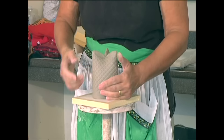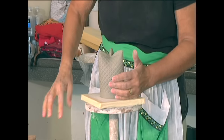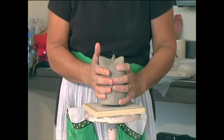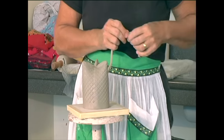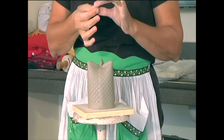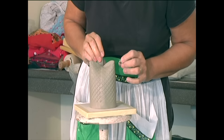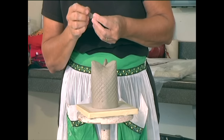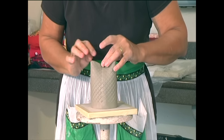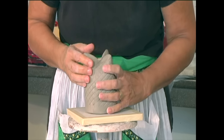Clean that up a little bit — I'll do all the cleanup in the end. I like to pay a lot of attention to good craftsmanship, so I try to keep it nice and clean. For this centerpiece, you always have a little bit of a hole there. If your slab is really thick, it might just close up. I take a piece of clay, make a little ball, flatten it just enough to cover that little opening. If you have a little stamp that would fit in there, you could also stamp it. Set that right in there, and I'll make sure it's sealed around that opening.